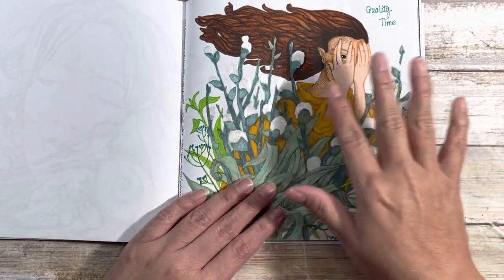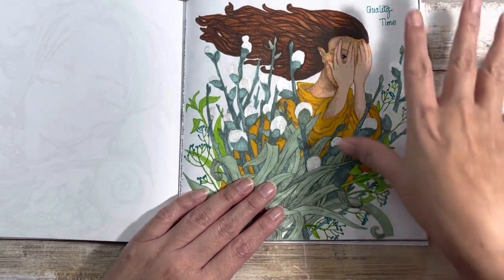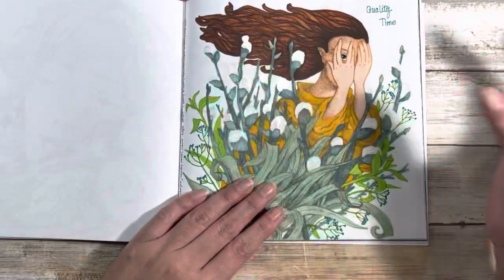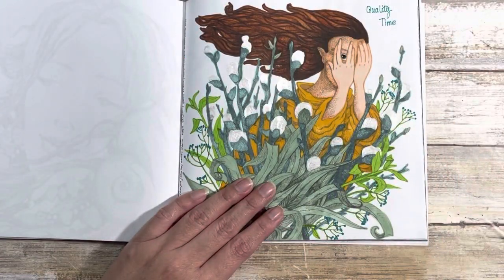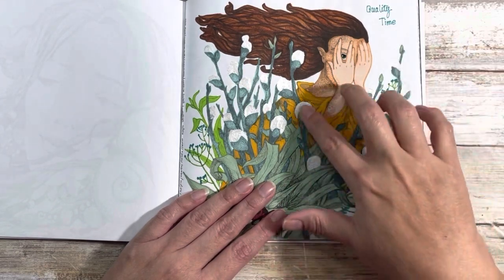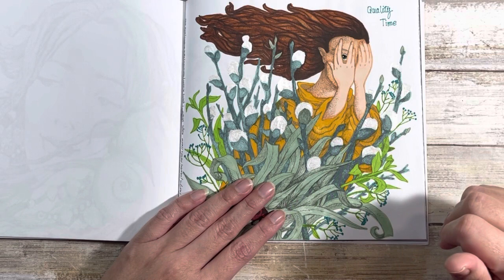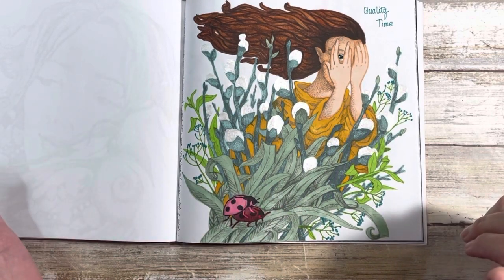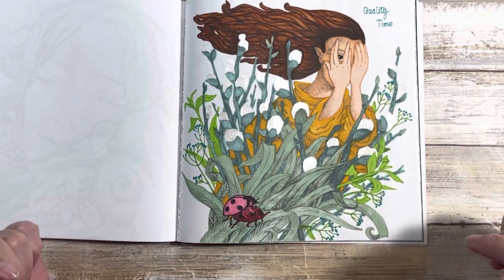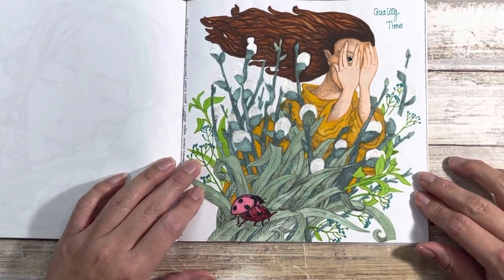Because before I saw that there were 2, I thought she was just playing peekaboo with the camera person, right? She's living the Instagram life. She's wearing this ugly yellow sweater. Her hair is all flowing, so she's got the whole Beyonce effect going on, because, you know, Beyonce's hair always flutters in the wind. She's got these little things here in nature. Take the picture, and then, oh no, she's trying to give them privacy, but still wanting the picture for Instagram.